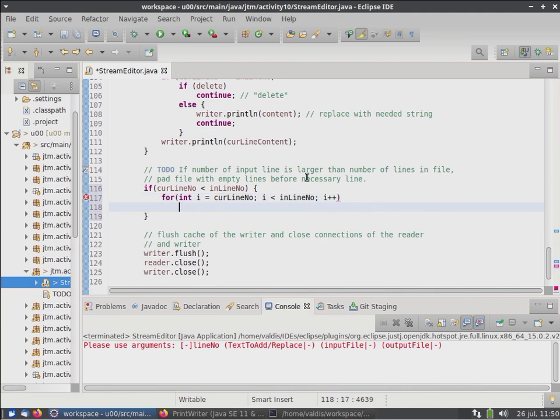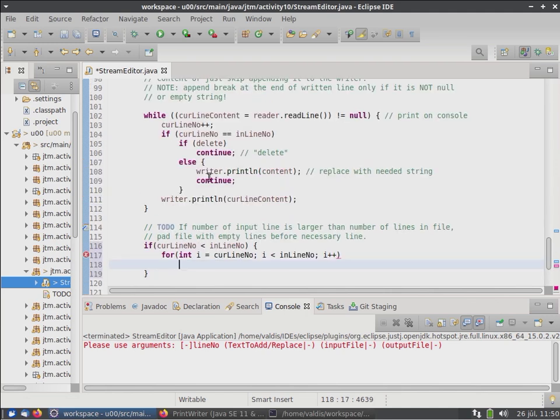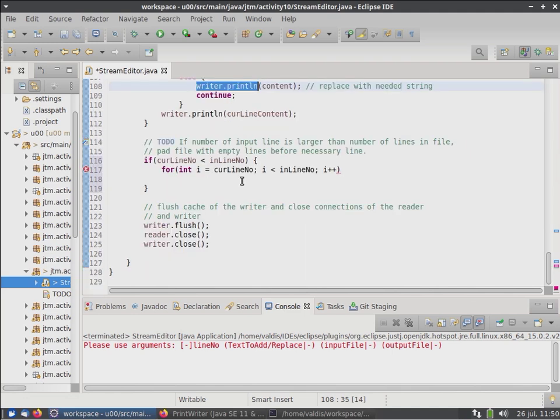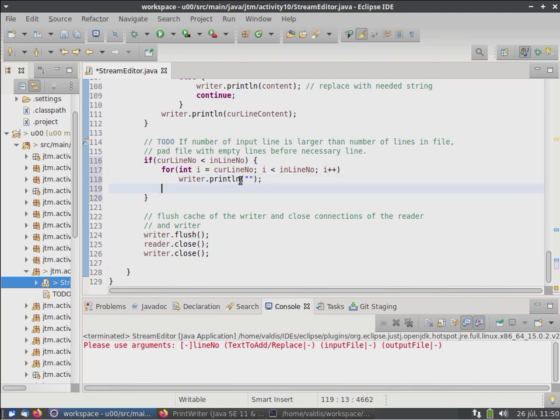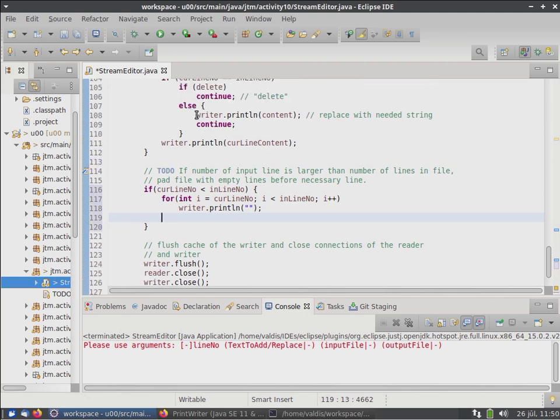And so we pad it with empty lines. This means we print a line, which is an empty line. And then when it is done, we actually print the line which should be replaced.